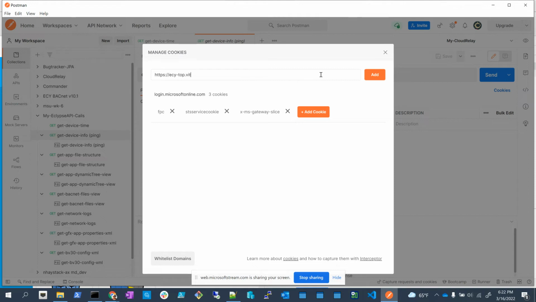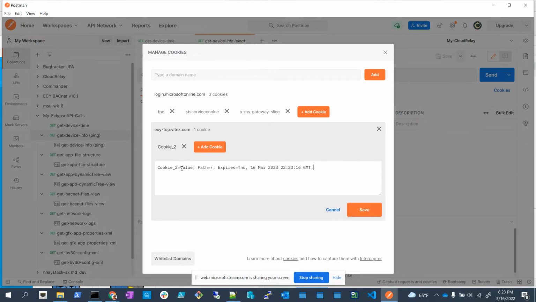If you don't have an active DNS server, then instead of the hostname, this would be an IP address, HTTPS, 192 or 10, whatever. Got this going on, then this is what we're going to call our domain, and then under this domain we'll add the cookie.